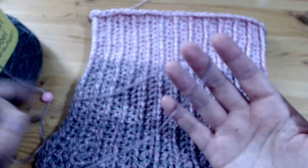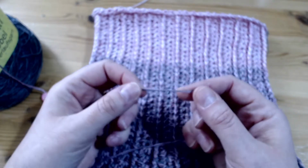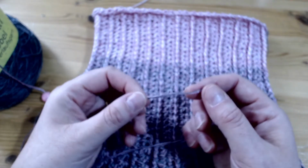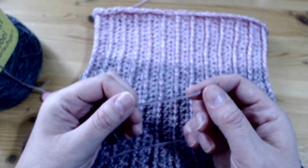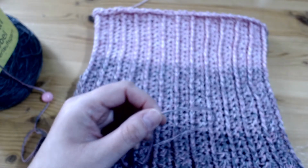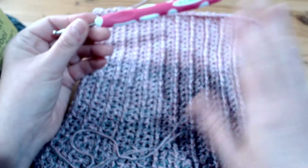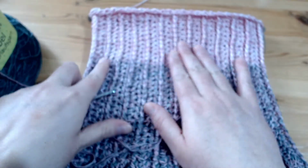Now, because of the way that the yarn is made, it can get a bit annoying as you're working. You pick up speed and all of a sudden you're like, oh, I've missed one strand. So that seems to be quite common for me, especially with this one. But other than that, it is very, very forgiving.